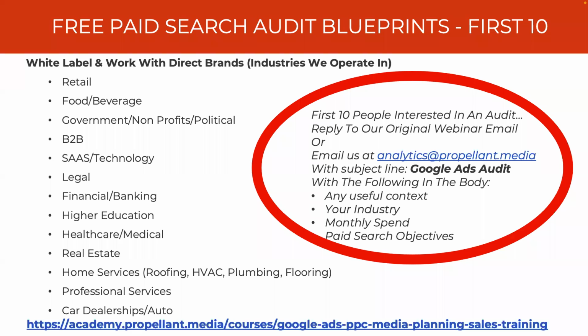Joseph, how easy is it to have multiple SKAGs, single keyword ad groups, for multiple clients? Example, it's Friday and restaurants are all having specials for the weekend. Great question, Joseph. I'll say this. It may not always make sense, as I was saying earlier, to build out a single keyword ad group from a campaign management standpoint. You may need to instead have themes if you're doing more of a promotion or things of that nature. You need to just pick and choose when it's going to be appropriate. But if you have multiple clients and they're all running different specials, and you know that someone's performing a search based on that special, it just may not make sense in that moment.